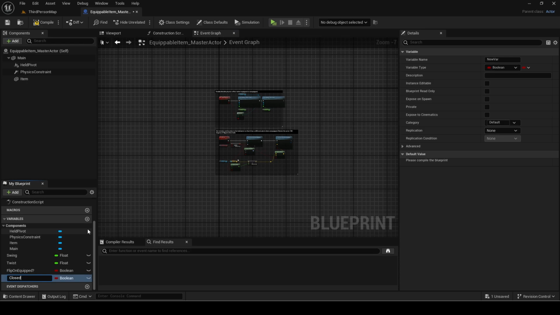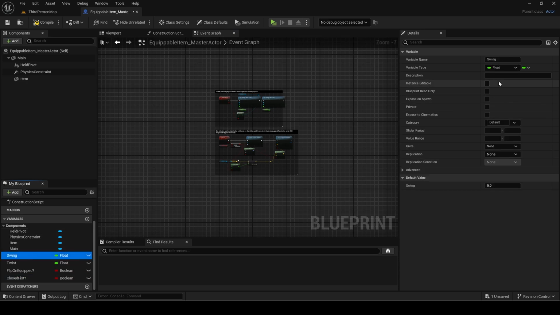Make a variable called closed fist which controls if the fist is closed when this item is equipped.